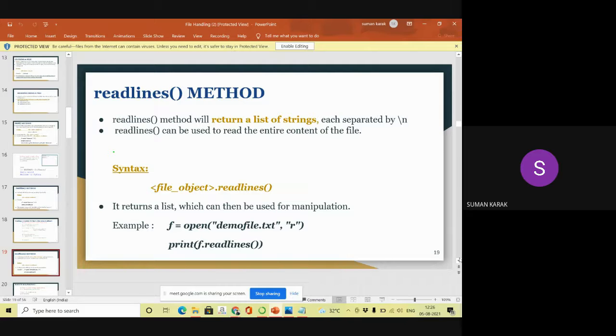If you use readlines, you can read multiple lines, the entire content, and each is separated by \n for the next line. Please tell me, did you understand? Any doubt? No, sir.